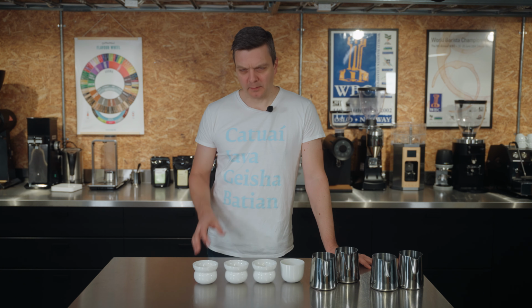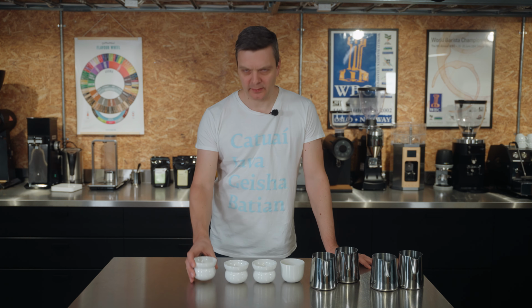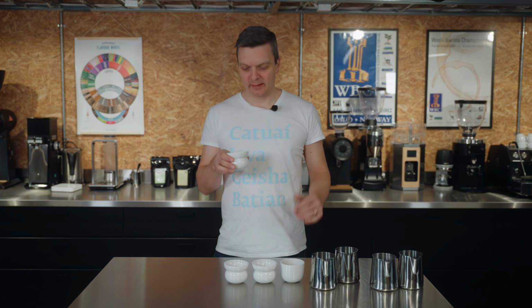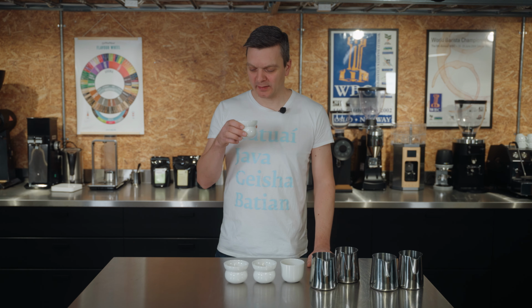And there is a little bit of florality there. Yeah, I would say more like hibiscus maybe, or flor de Jamaica. Yeah, that's the kind of flavors I get. Red flavors, I would say. So the first ones are more like yellow and orange. The last one is more like pink to red, I think, if you think colors when you taste flavors.